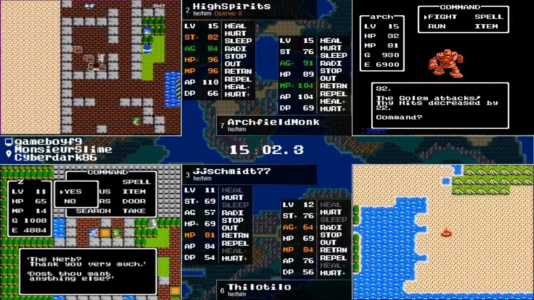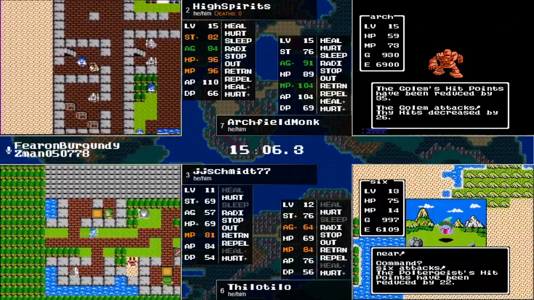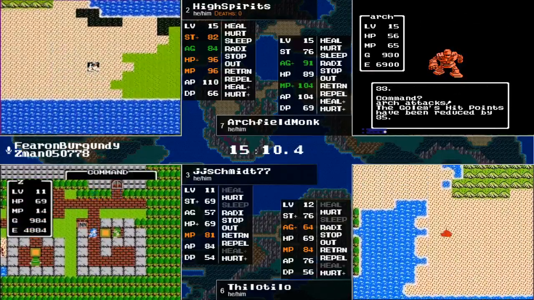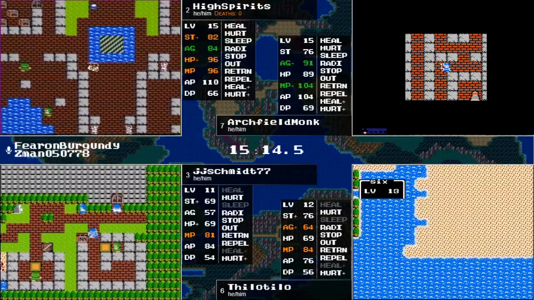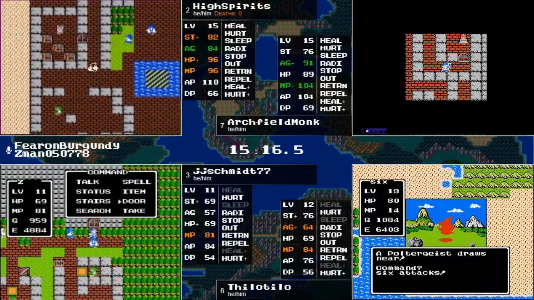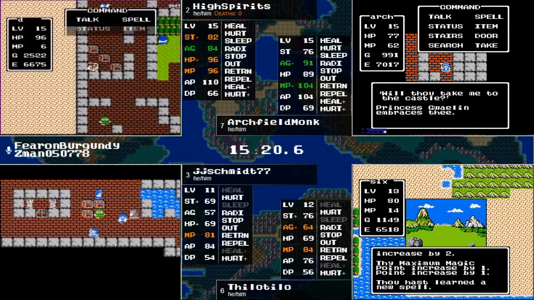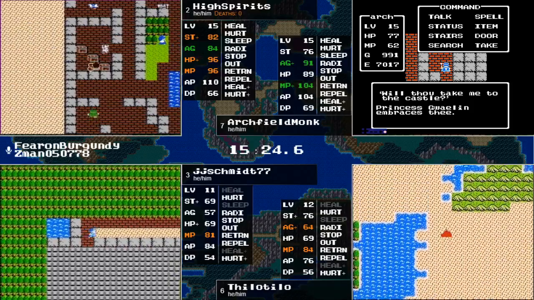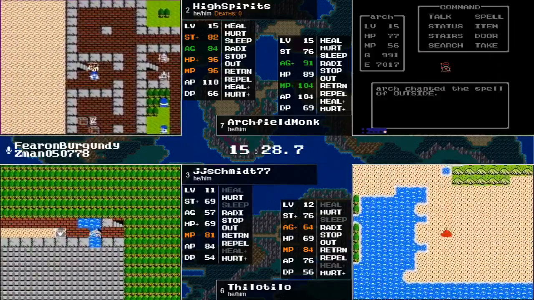And Archfield is going after this golem here. Oh, this could be a close finish, depending on how many more belts High Spirits has to get. If Archfield can take this, oh boy, this could be really close here between Archfield and High Spirits. Well, there's no keys in this case. He's got keys, but they are not required, so we don't have to worry about it.